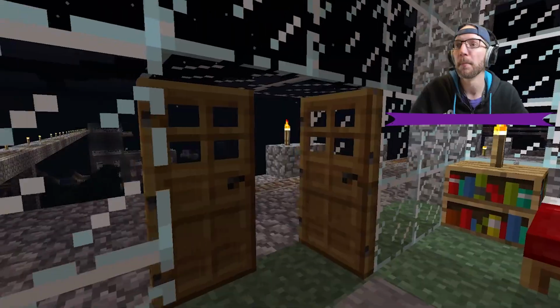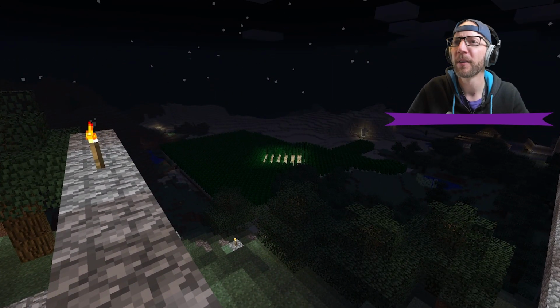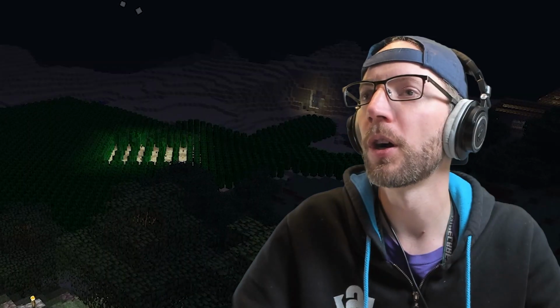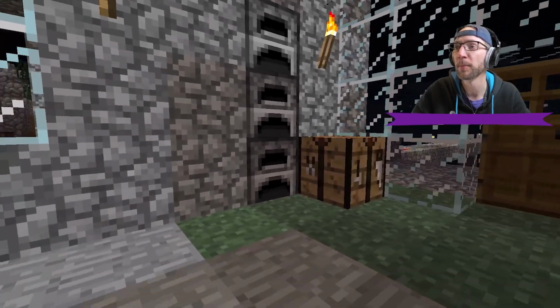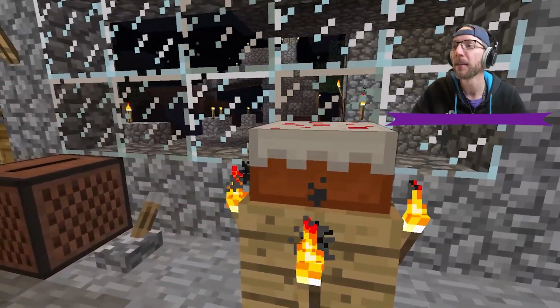This is my main house. Look at that, from overhead, the cacti farm. It's probably like a whole chunk of cacti. All right, hopefully I can sleep now. Maybe the monster disappeared. This is the main level where all my minecarts would come to. And I got a few furnaces here and a cake. I think cakes were new.